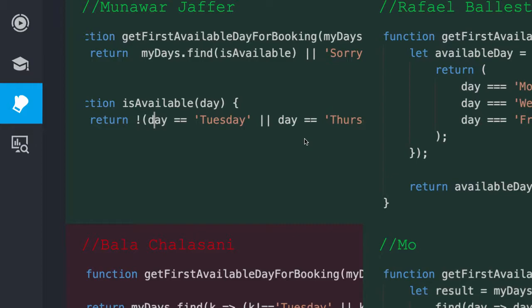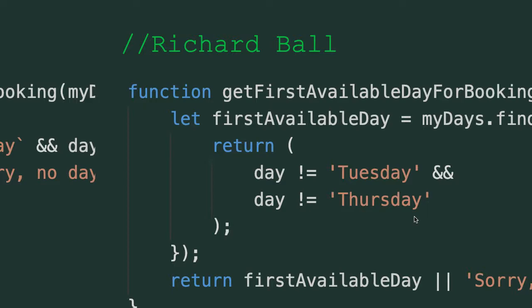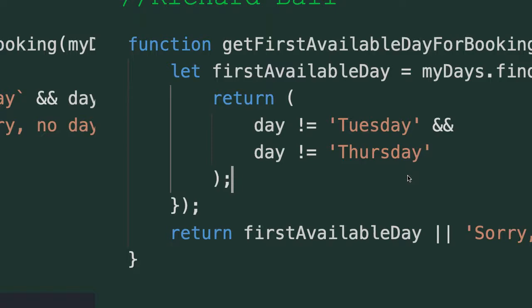So Richard. You see, Richard, that's the last thing we did. So he's checking day is not Tuesday and day is not Thursday. Just remember to add another equals here, guys. Yes. This is the same. You remember two equals versus triple equals, double versus triple? We'll do a workshop about that. But for now, if you are asserting positively, have three equals. If you want to negate the condition, exclamation mark and two equals.